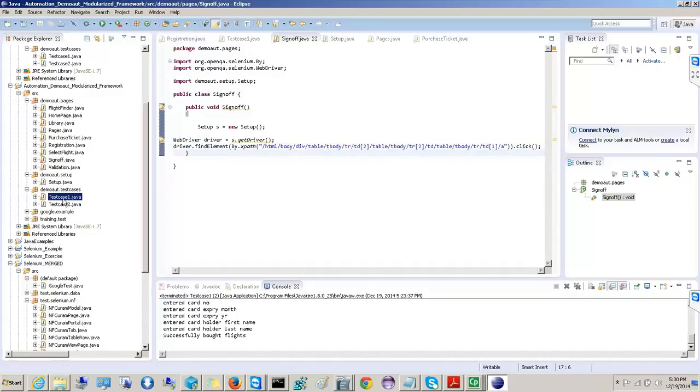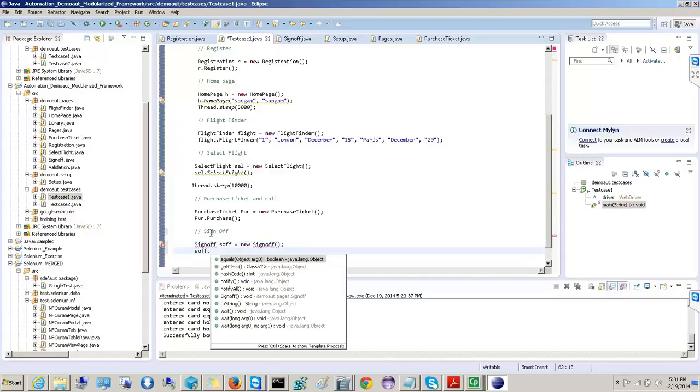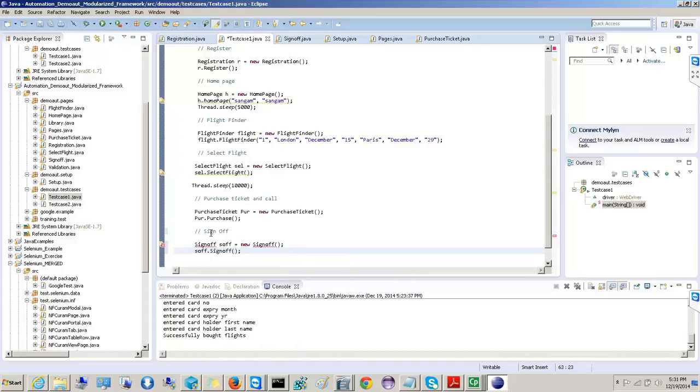So in the test case one, this will be called here.